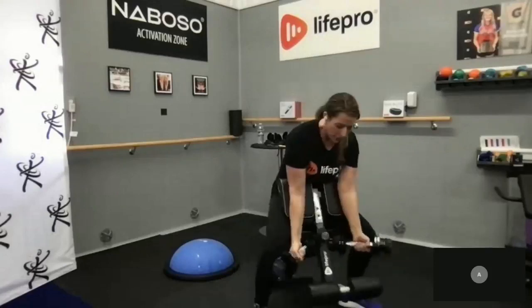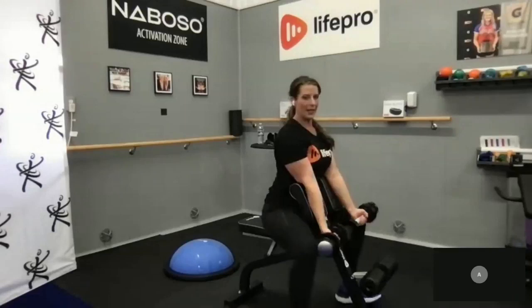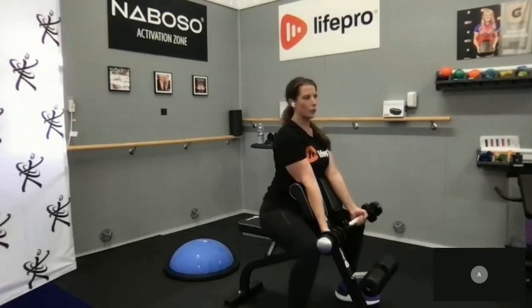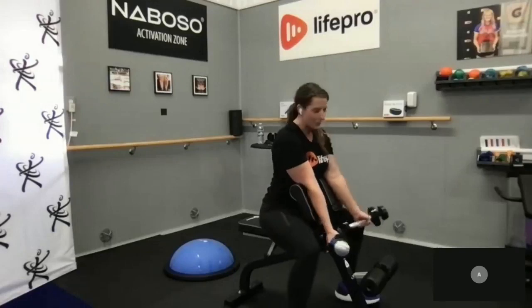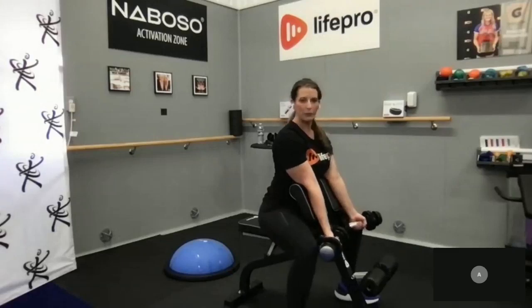forward, okay? So from the side angle, I'm not slumping my back. My head and my chest are nice and tall. If you can imagine sitting back so that your butt crack is wide open to being able to catch a quarter in your pocket, okay? Make sure that you're sitting nice and tall, chest is tall and back, okay? And you should be able to feel the pad underneath of your tushy.